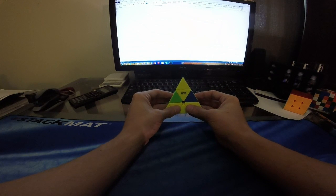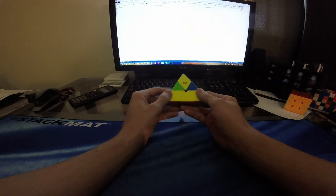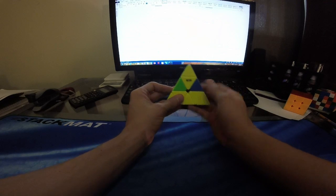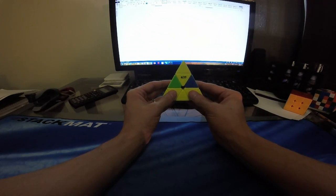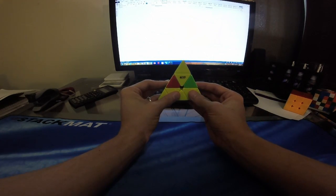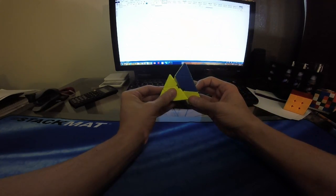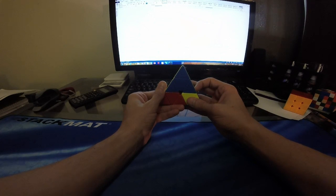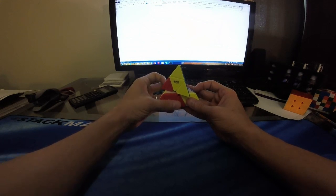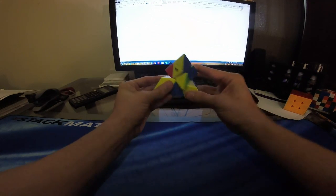Okay, so now that we got that out of the way, what is the formula to do this case where your 3 edges look like this? This one's completely solved in place and these 2 just need to flip in place. It's simply do this, the right sledgehammer. So 1, 2, 3, 4. Turn the top like this. Put this up. So put the left up. Turn this back the way it was using your left finger, and then put it down. And that's it.